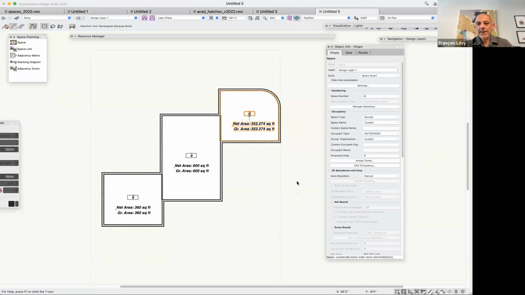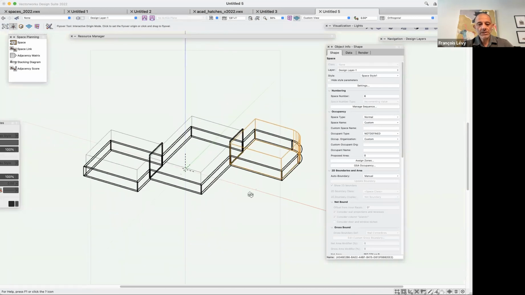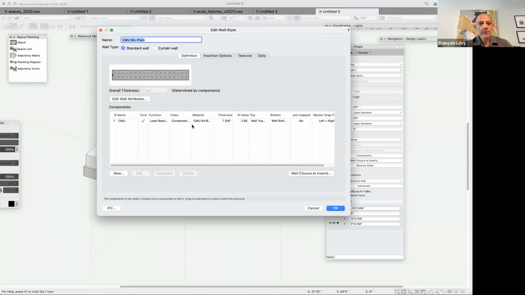And it has gone ahead and traced the exterior of those spaces with walls. And these walls are built into the wall style, with certain default heights. So if I'm not happy with that, then probably what I need to do is edit that style.